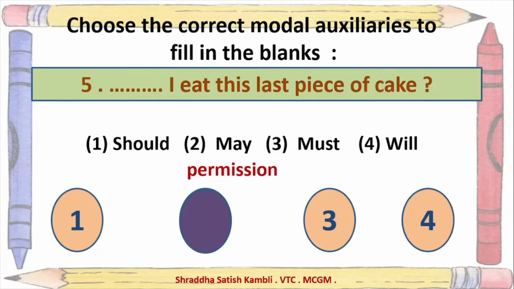Now children, all these questions you can take them in reverse also. Okay. For example, the word permission will be given to you along with the question. So when I say dash I eat this last piece of cake, and you can also see that you have to frame a question keeping permission in mind. So you select may. Alright, but I wanted to complicate this a little bit for you. That is why we went in the reverse order. Okay, so this was question pattern number 1.